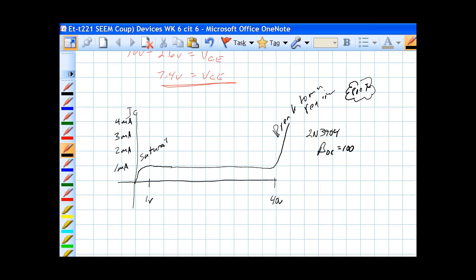This is a saturation region. Right here, the transistor actually becomes saturated at this point right here. Okay, this would be base current, IB, equal to 10 microamps. And I see the collector current here would be 1 milliamp. And if you had 10 microamps of base current, less than 1 volt, this is where the diode, actually this is about 0.2 volts. The transistor saturates at about 0.2, and we'll get into more of that later.